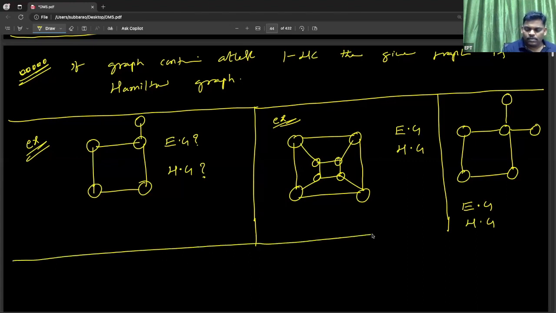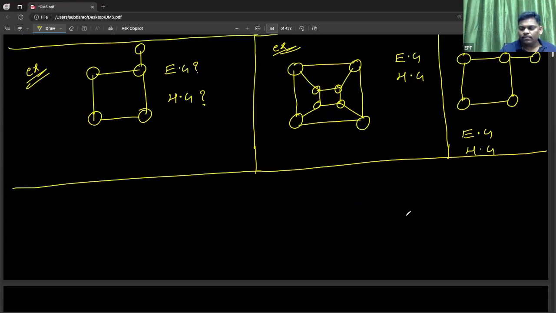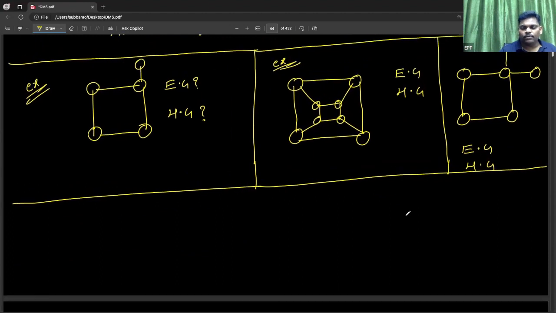Sir, I'm going for a job, sir. GATE exam doesn't care. Simply doesn't care. I have less time, it doesn't care. Sir, I am a student, I have more time, sir. It doesn't care about anyone. You want to get a good GATE rank? Complete the syllabus. Do practice. This is the only thing which can save you.